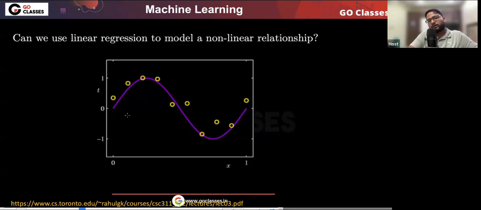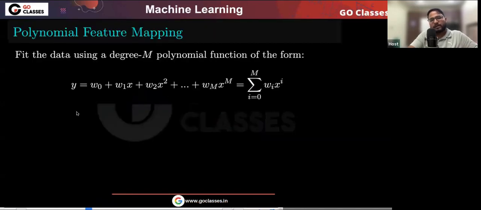So what will be the equation of this particular plot? Something polynomial, right? So probably it will look like this: w naught plus w1 x plus w2 x square plus w3 x cube. Maybe till x cube I will stop, or maybe till x power 4, or like that. So it will be some polynomial. Is everyone comfortable with this kind of formulation? It is a similar formula which you might have seen earlier in your high school mathematics. But yes, this is the formula for a polynomial, right?